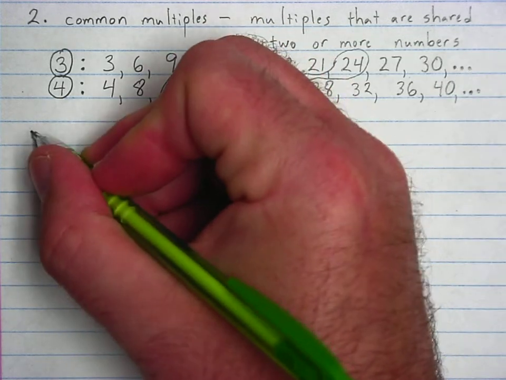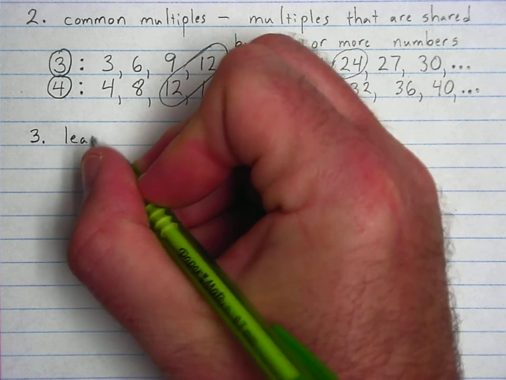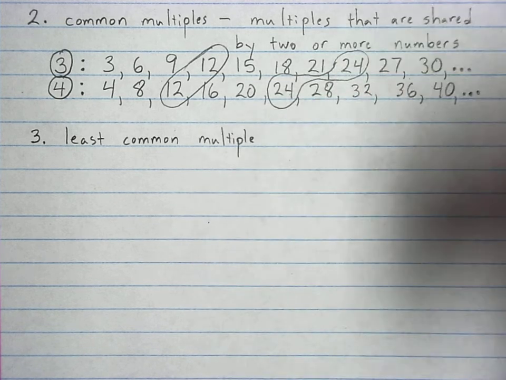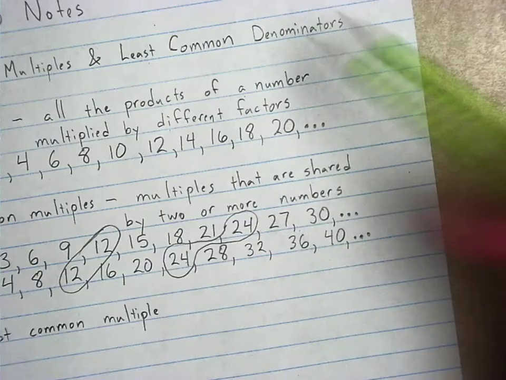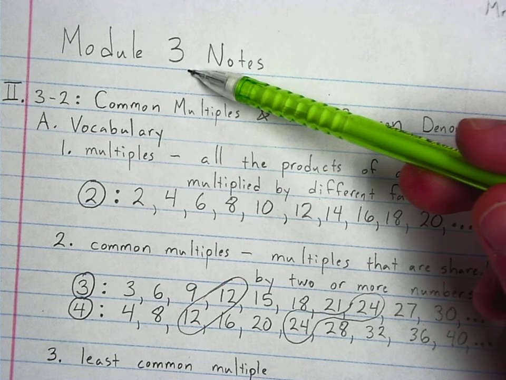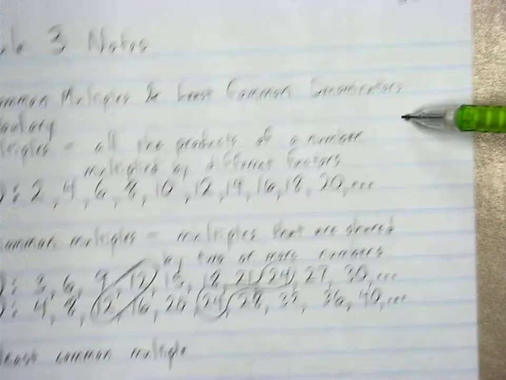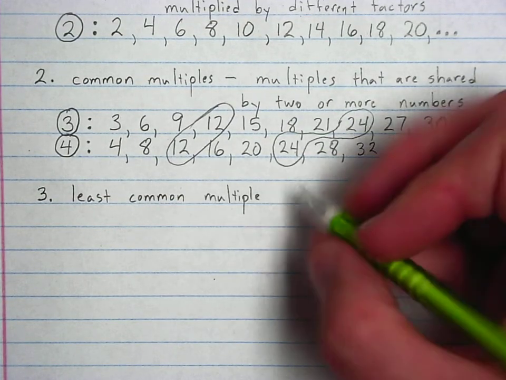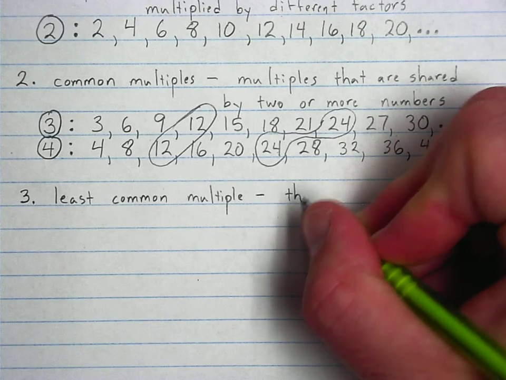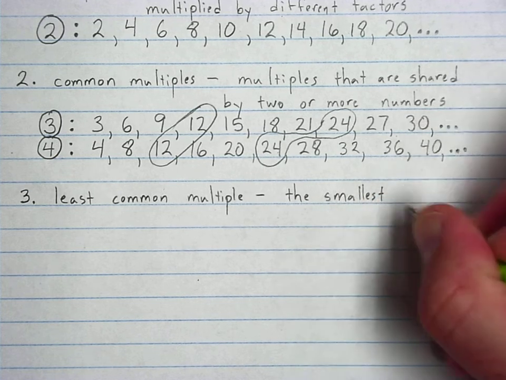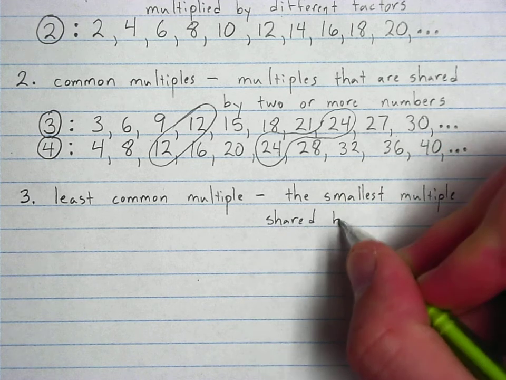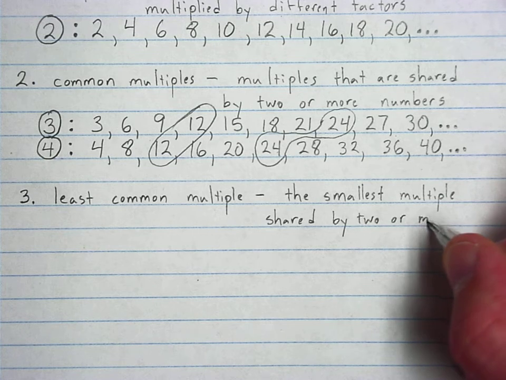Okay. In fact, let's add that to our vocabulary. Least common multiple. And I know for some of you probably feeling frustrated, I keep going back and forth between multiple and denominator. Multiple and denominator. We know a denominator is the bottom of a fraction. In Module 3, working with fractions, you are going to need to find common denominators. We'll talk about that in the next couple of lessons. You use least common multiples to do that. Least common multiple is the smallest, the least, the smallest multiple shared by 2 or more numbers.